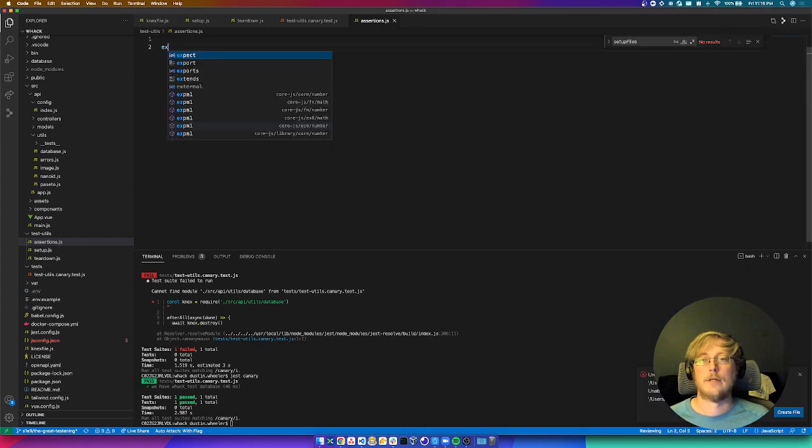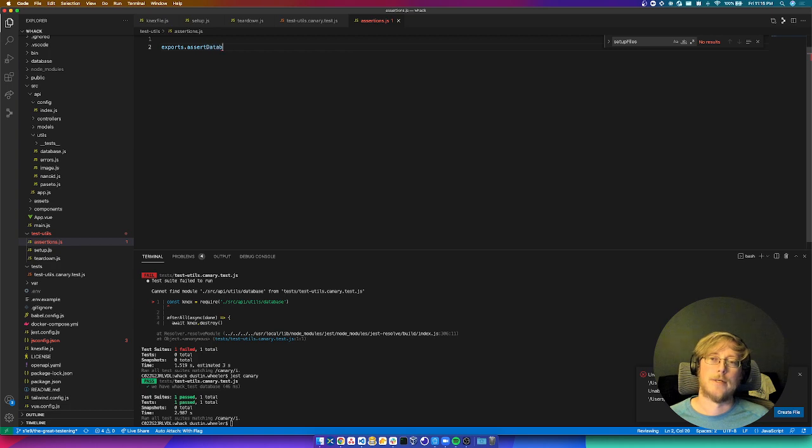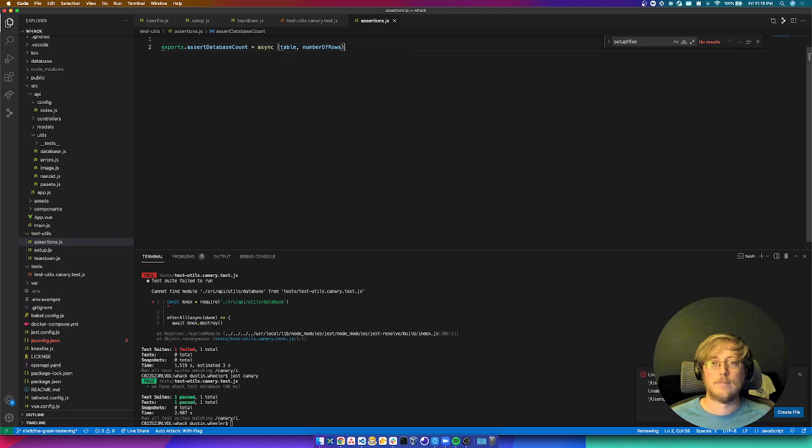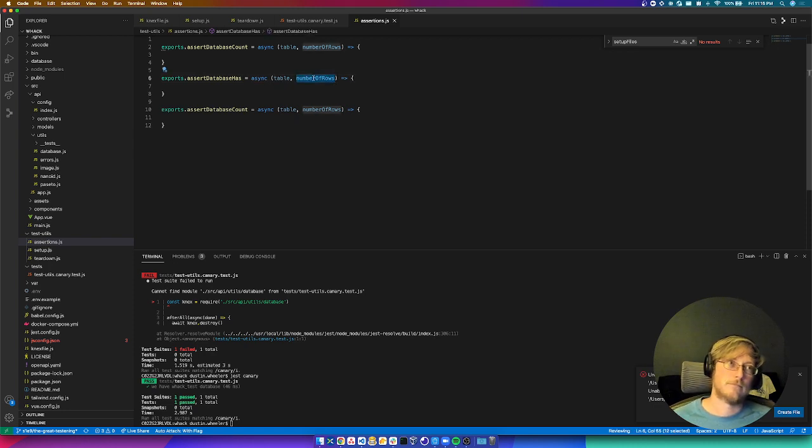So we'll say exports assert database has is an async function that takes a table name and a number of rows. Wait, that's not what this one is. Assert database count is what this one is. Right. So now we'll do a couple of these. Assert database has, and this will be a fields object.